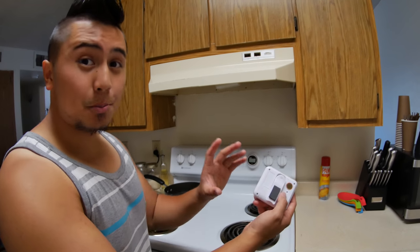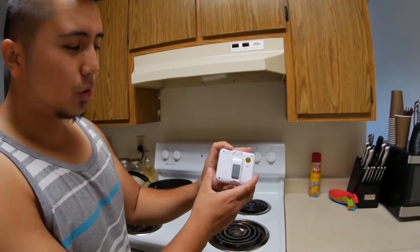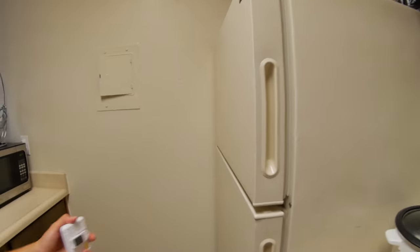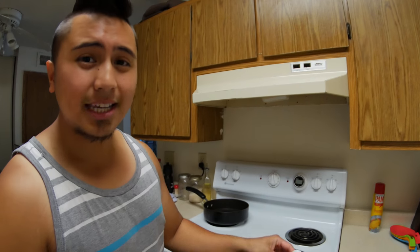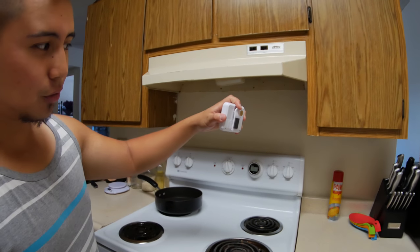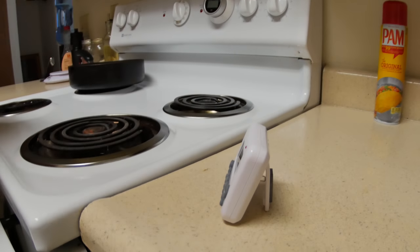There are actually four different ways to mount or prop this up. You have a little pinhole right here and you could hang this on a wall. You also have a magnet right here — you can place it on your oven or refrigerator. There is also a clip right here so you could hang this on something like your jacket. And last, when you clip it there's a little tab, and when you let go it acts like a stand so you can put it on your countertop.